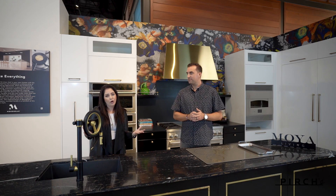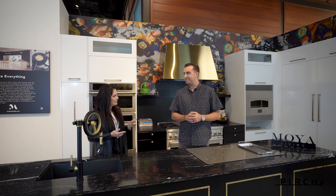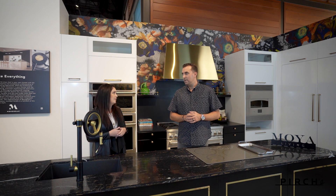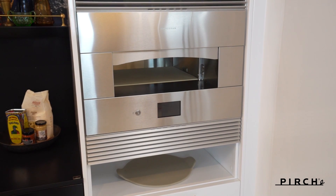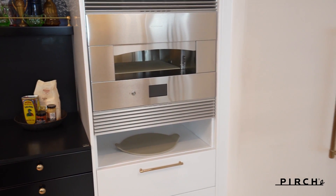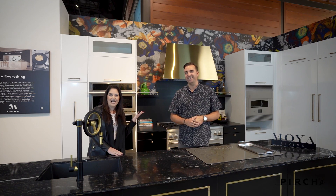Now, here at Perch, our clients are known for coming up with really creative, really unique, innovative kitchens. With that being said, was there any customization that you had to endeavor on this display? Absolutely, it's probably one of my favorite things we've ever had to do. We had to build a custom cabinet to house the Monogram hearth oven. Let me tell you, it came out amazing. I love it — I want one for my house. Perfect, so pizza's at Garrett's house when we're done.